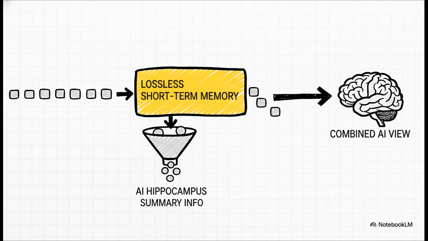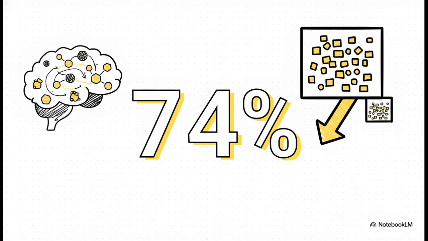The AI uses a normal sliding window for its short-term memory, perfect lossless recall of what just happened. But, and this is the amazing part, just as old information is about to fall out of that window and be lost forever, it gets caught by this artificial hippocampus. This efficient module creates a smart summary of it. So the AI gets to see two things at once, the crystal clear recent past and a really good summary of the distant past.